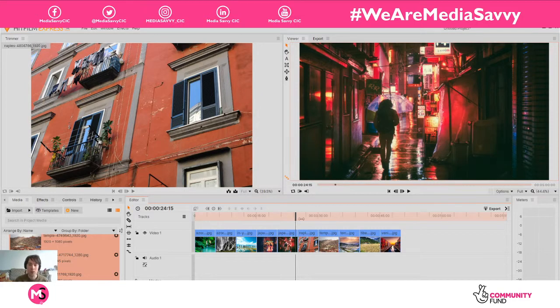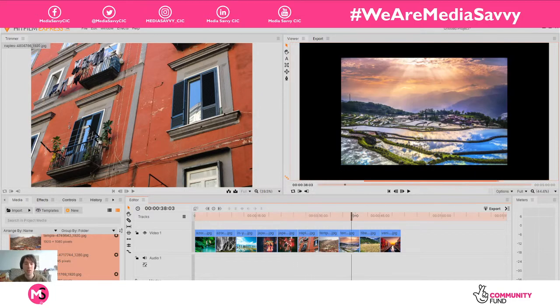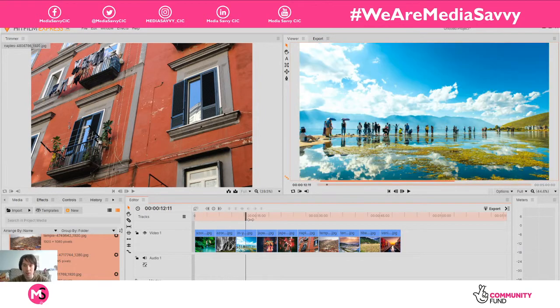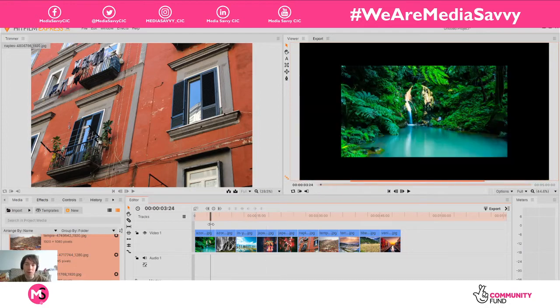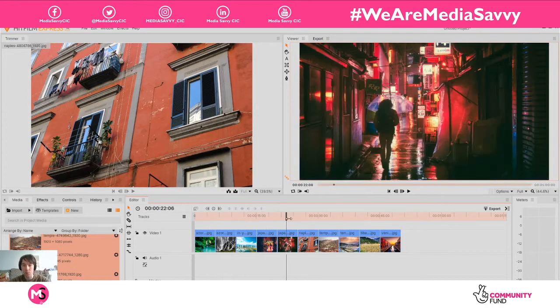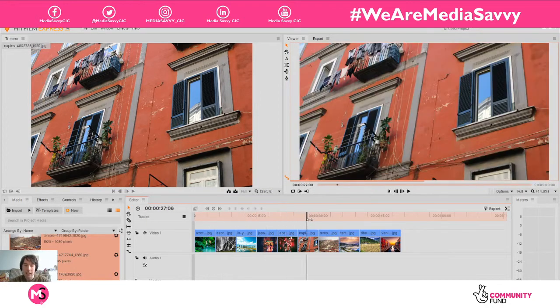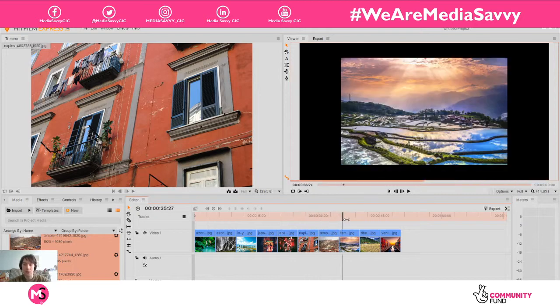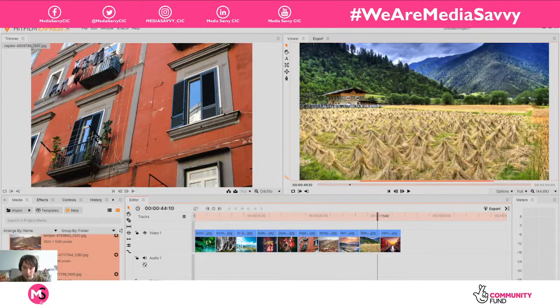And once again, guys, we've got our scrubber here, so that shows you how long your images are. Each of these is 5 seconds by default, so per image it's 5 seconds. You can see that some of them already fit, so we're being quite lucky, but some of them don't. We're going to resize that, and I am going to show you how you would resize an image on HitFilm Express. And don't worry, guys, if you struggle at any point, because I'm going to walk you through that.